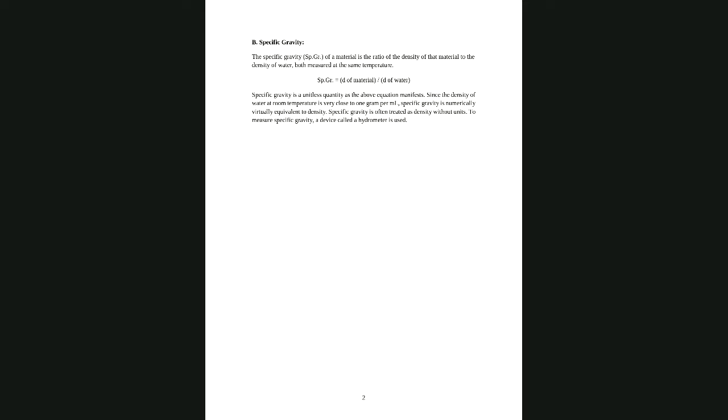A specific gravity is a ratio of density to the density of water. So at room temperature, if the density of the water is 1 gram per milliliter, and you have the density for your sample, basically what you are doing is just canceling the unit. So the numerical value would be similar to the density of the compound, but would be unitless.